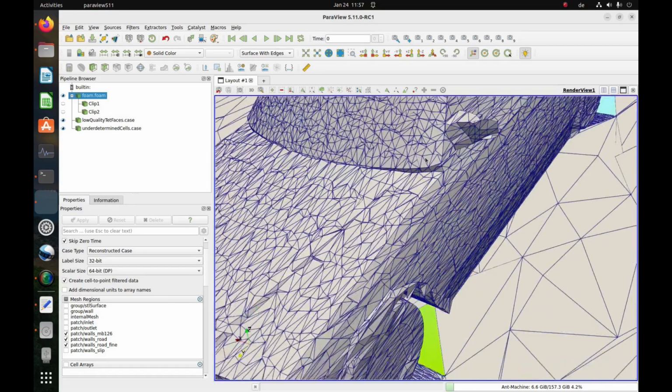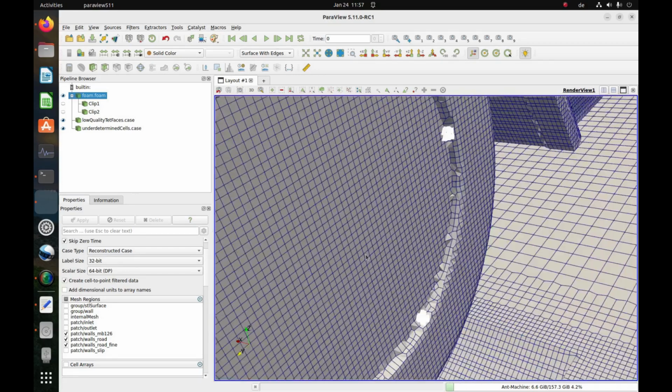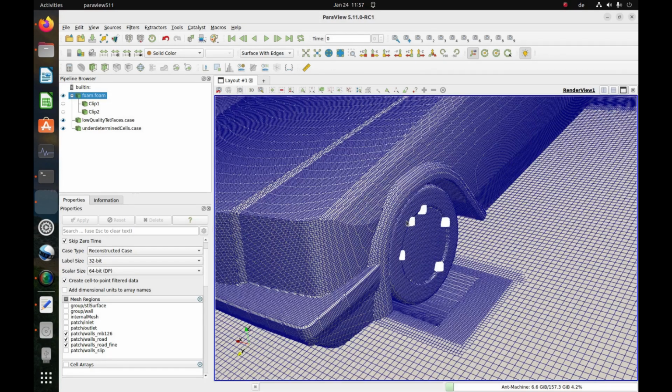Here you can see where the low quality cells are positioned.